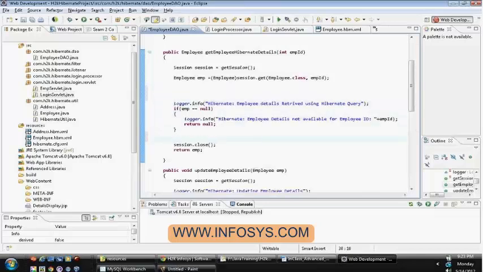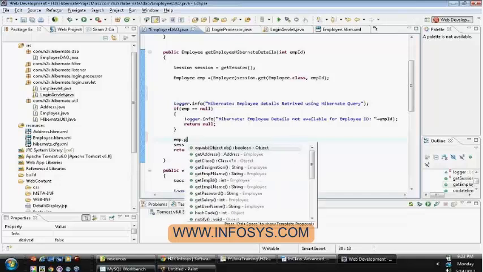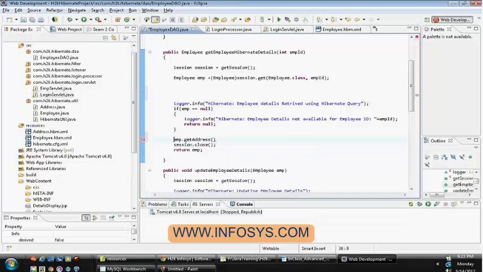I'm reviewing these two cases. Employee.getAddress, the address object. See, we have mentioned that we don't need to do any kind of stuff with respect to our Java code.